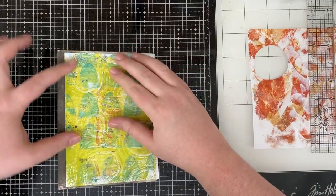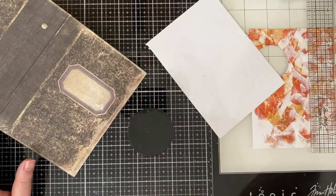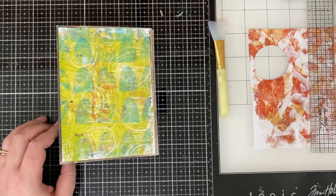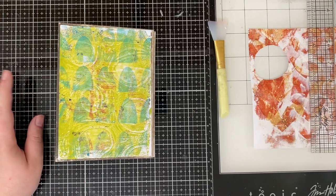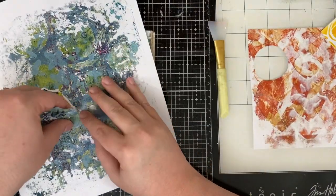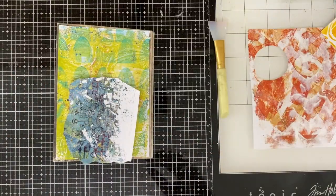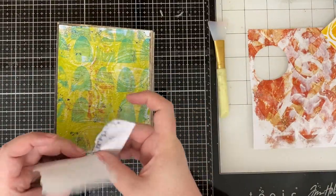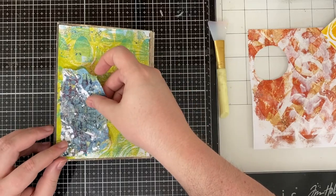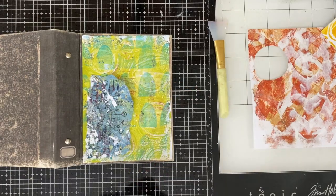This particular print was done on a 5x7 gel press. What you saw me do was cut off the little white bits that weren't going to fit — and maybe you have one of these little Worm binders in your stash — that chipboard cover is exactly 5x7 inches. I know because I measured like three times; I wanted to give you the correct information. Also, my husband helped me because math — that's all I need to say about that.